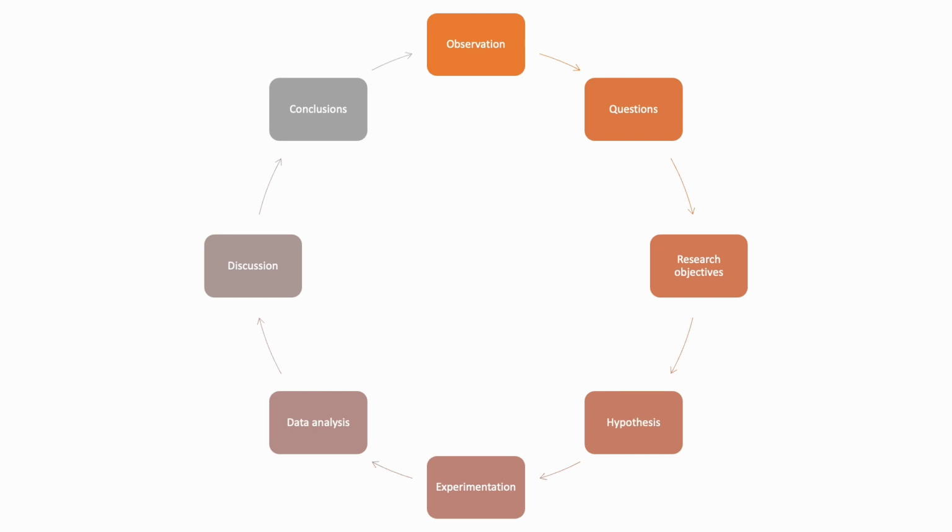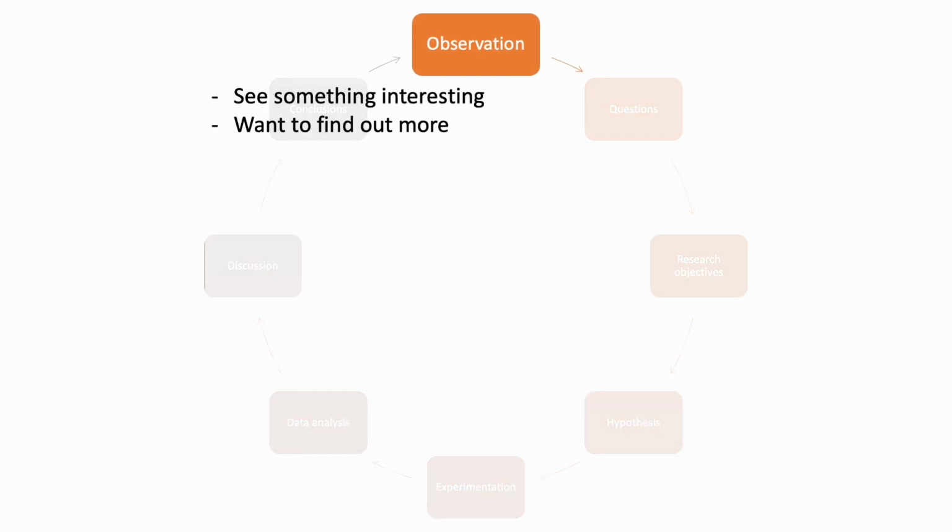So my diagram for the scientific method, we are again going to start at the top with the observation. What happens here is that we are going to see something interesting and we want to find out more. This something that we see might come from just our general understanding. It might come from a supervisor that has raised a question for us, and it may not be our own. It may be somebody else's completely. It might be an industrial partner who has raised something and they want to find out more. So we typically still start with an observation, and then we are going to move over to a question.